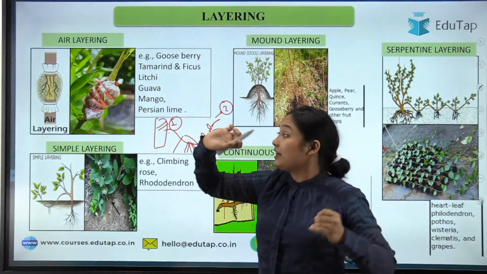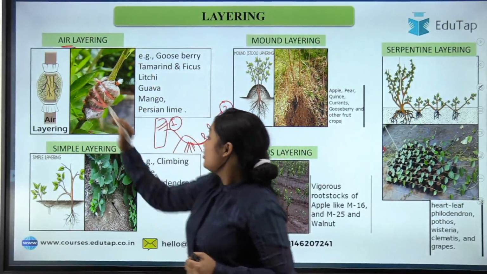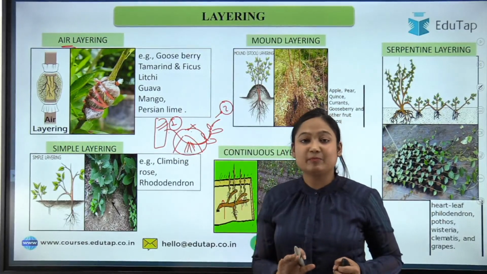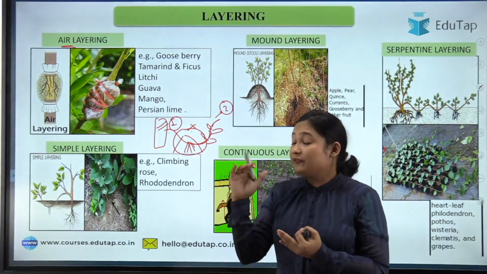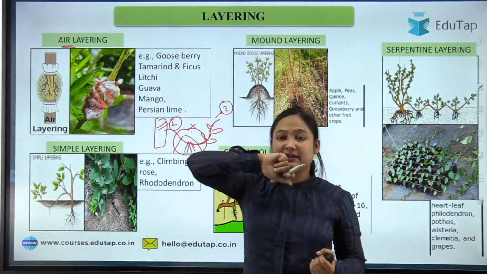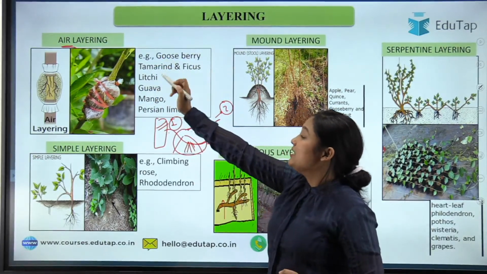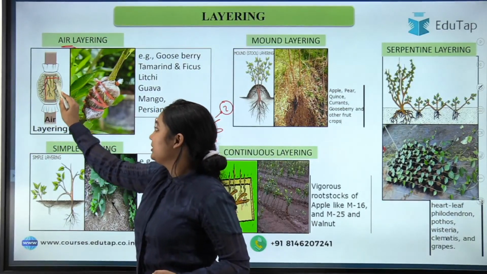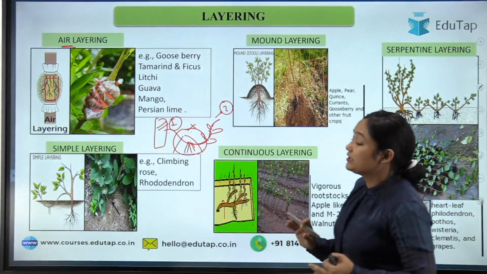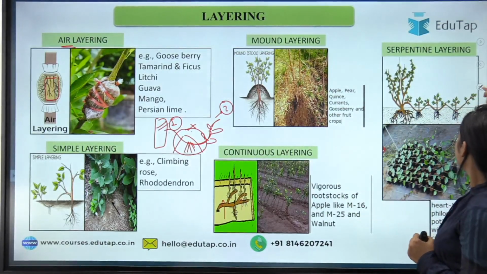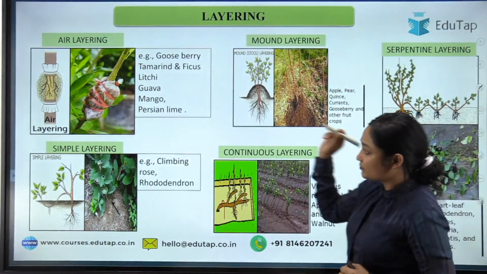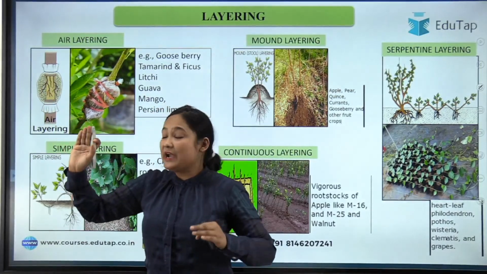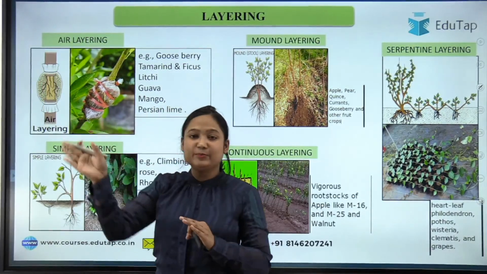What we are doing, as the name suggests, air. So as I have told you that we use soil here, we are replacing this particular factor. How we can replace it, and if you are not using the soil, how layering can be achieved. See, what we do, this is your plant and we are completely removing a part of this plant. Okay, the outer layer of the plant's stem, we are removing that. You can see in the picture, this brown branch is not visible, it is light brown in color. Why? Because the outer cambium we have removed.